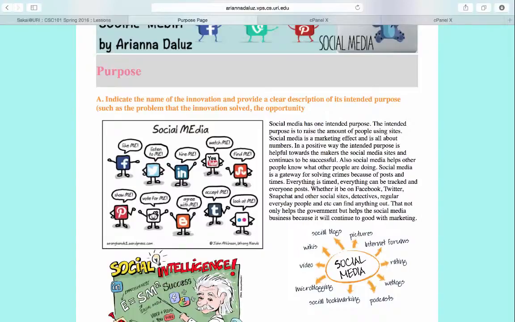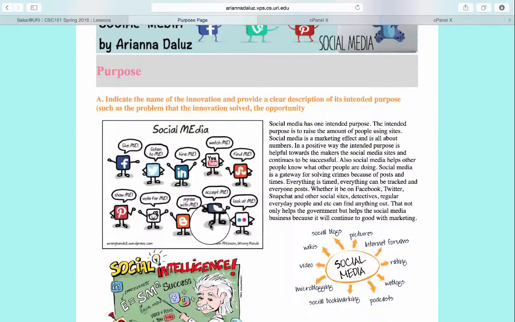People who create sites like Facebook and YouTube are gaining money for people like myself to be on their sites, which make the site successful and high in networks. A problem social media solves are crimes, because everything that is posted or viewed has its own user. The government, for example, can have access to what users are viewing and know the exact time and can potentially use this kind of evidence to solve a crime.